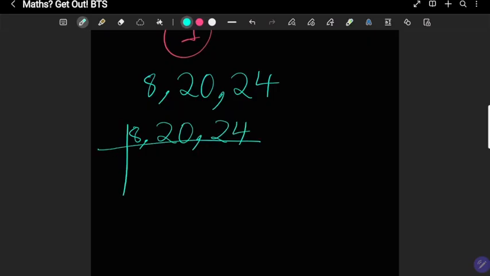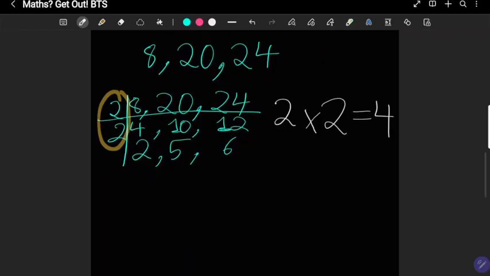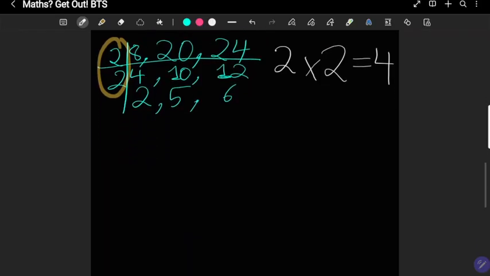You're going to find the highest common factor. It doesn't have to be the highest at first, you can just choose any common factor. We'll start with 2 here. 2 times 4, 10 and 12. Now we're going to do 2 again because they're all even numbers still. 2, 5 and 6. Now 2 and 6 are divisible together, but 5 is not, so we're going to leave it there. 2 times 2, as probably everybody knows, is 4. So that is our highest common factor for these 3 numbers.